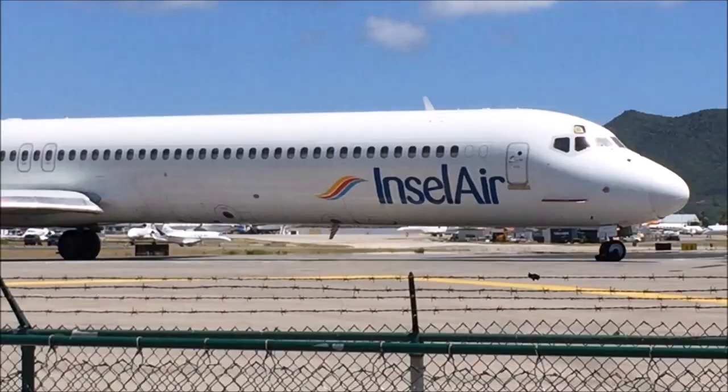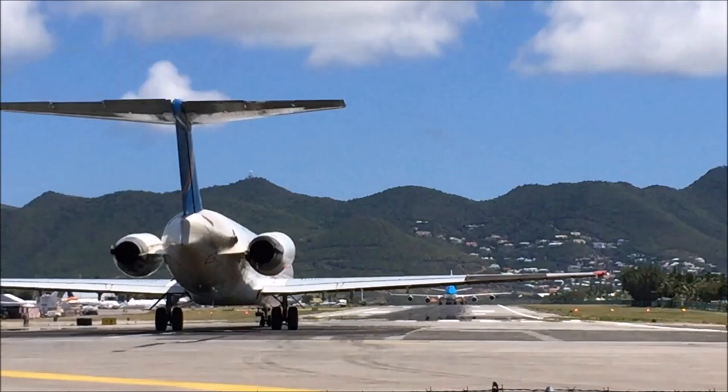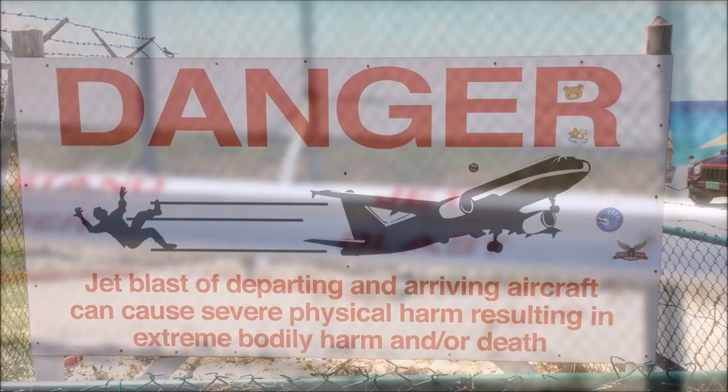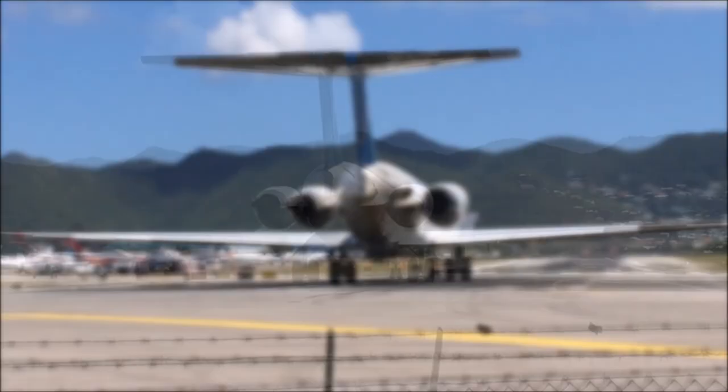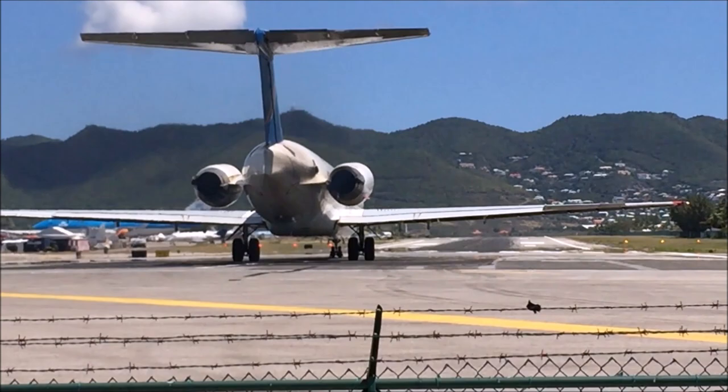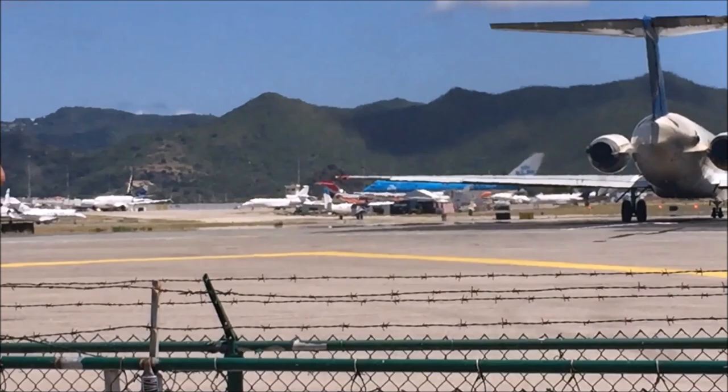When the planes are ready to take off, their engines are facing the beach. There are lots of signs warning tourists of the danger, but it doesn't deter the brave ones from climbing on the railing and hanging onto the fence — like this guy with the baseball hat. And when the pilot turns the engines full blast, the engines blow right in your face. And the guy with the baseball hat doesn't have a baseball hat anymore.